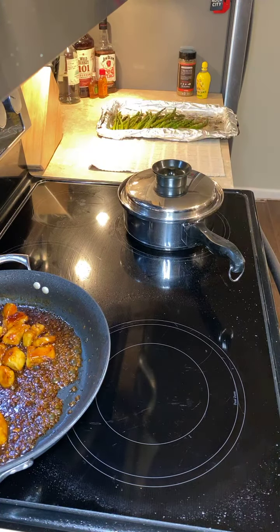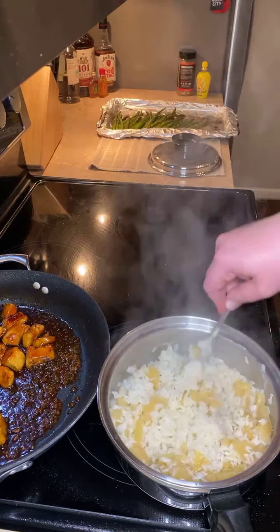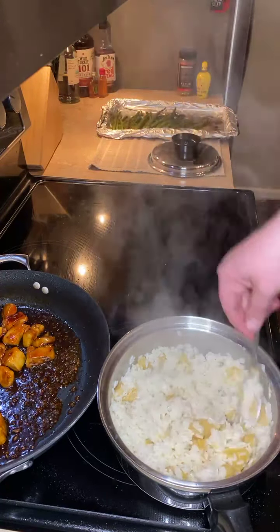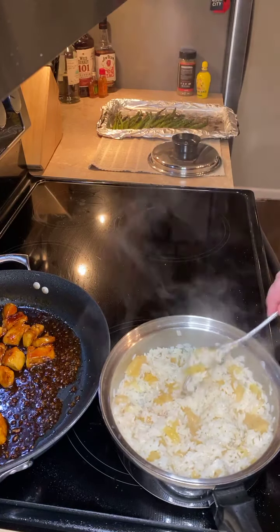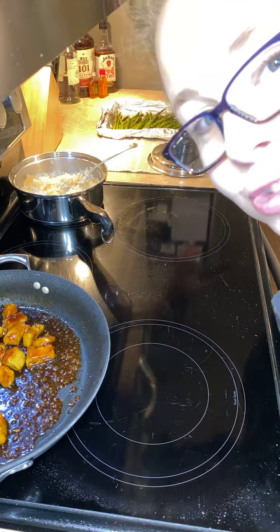The timer's done — let's fluff the rice. This is going to be a savory-sweet rice. I typically use basmati rice but only had long grain today. Don't buy your rice in bags — if I can cook it, you can cook it. You can serve this with Japanese barbecue sauce, soy, duck sauce, or whatever you like. It'll also be tremendous with a little of that caramel honey garlic sauce. We've successfully created a 20-minute meal — I hope you enjoyed it, and I'll see you on the next one!